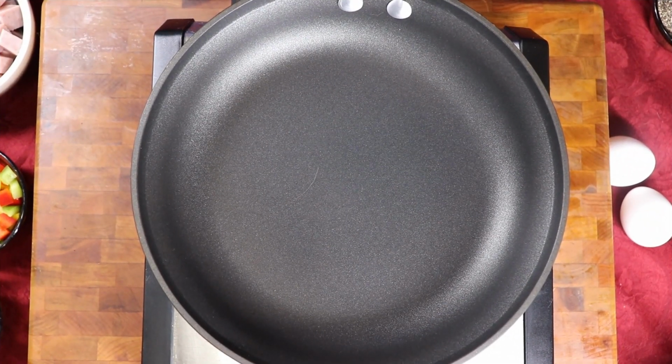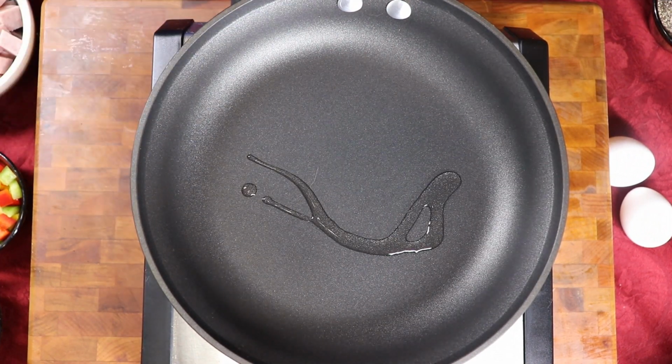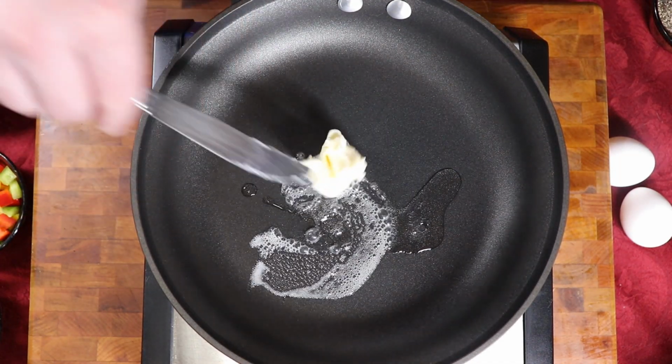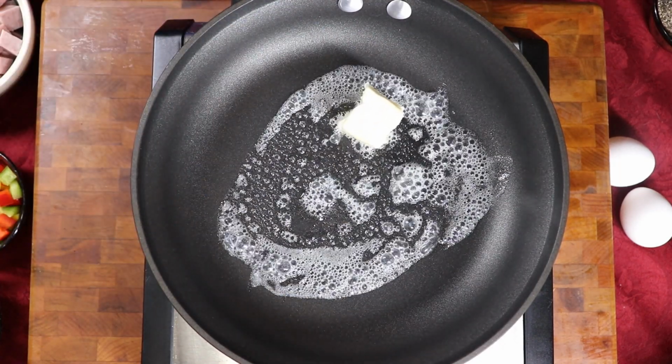Alright, time to get this party started. So we got our pan over medium-high heat. Let's add just a little squirt of oil, not a lot, just to get it going, and a tablespoon of butter. Get that rocking and rolling in our pan like so.